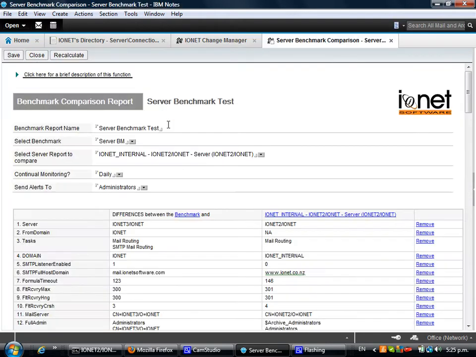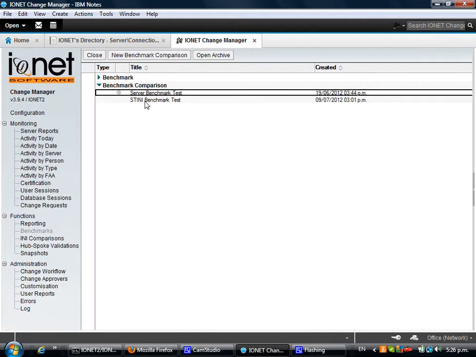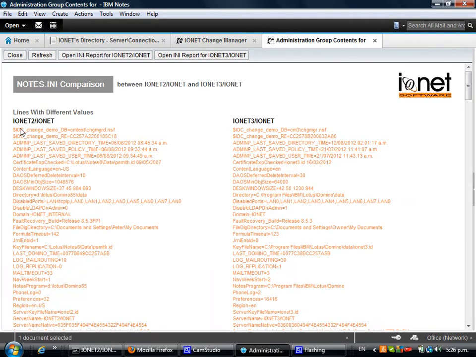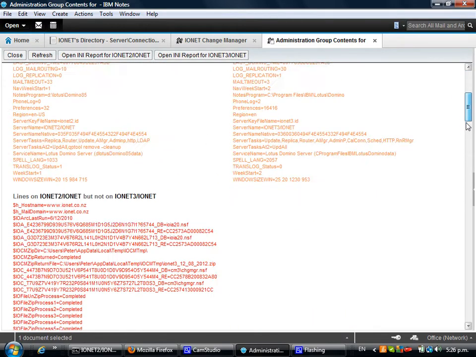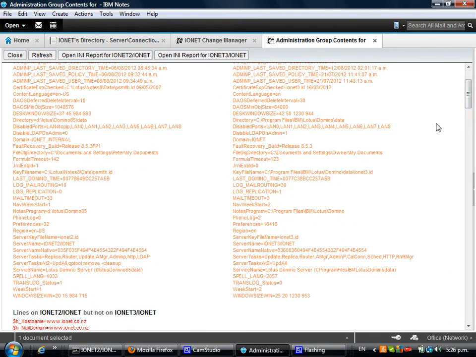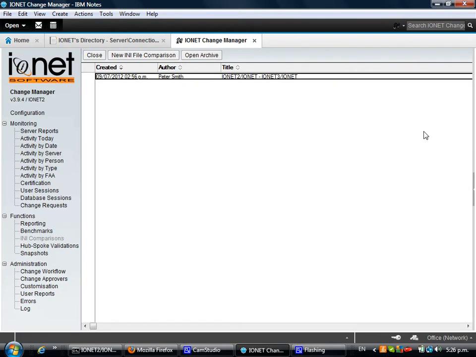Benchmarking is a way for administrators to set up a benchmark and then compare against it. So you could, for example, set up a server configuration document as the benchmark for mail servers and compare your servers against that on a scheduled basis and be told when things vary from the benchmark. You can also do the same thing with any files. You can compare any files, so here we're comparing the any file from two different servers, and we can see which lines are different, which lines are on one server but not the other, and so forth. So this is a way of directly comparing any files to make sure that all your any files are generally the same.